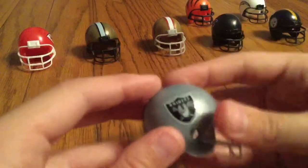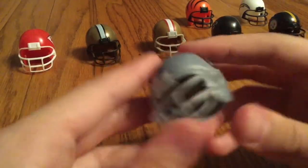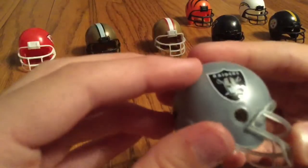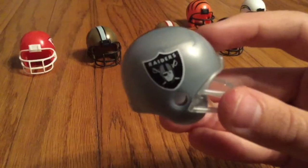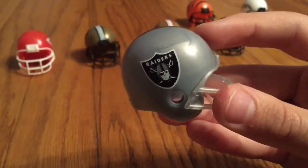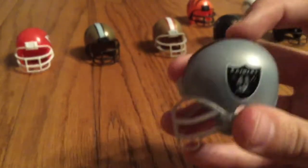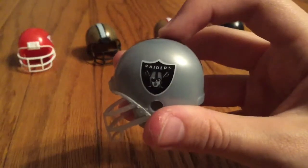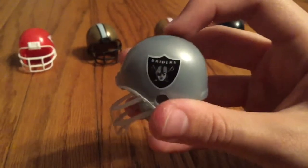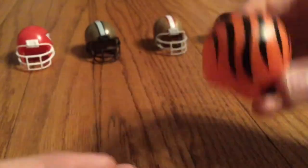And we've got the Raiders. I also like the Raiders. Got a stripe. Look at the differences between this, guys. Look at this. Let me focus the camera. See how complex that one is and how detailed it is? Now look at this side. Look at that. See how it's more inky and it doesn't have that much detail in it? I don't know, maybe it's just a printing mistake. Not printing mistake, just a coloring mistake or something.